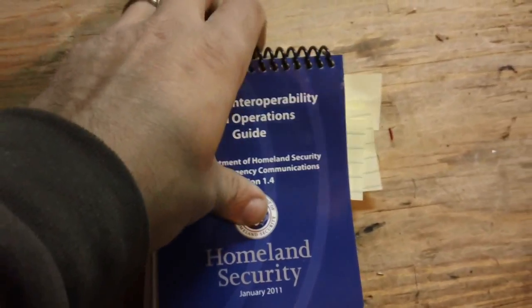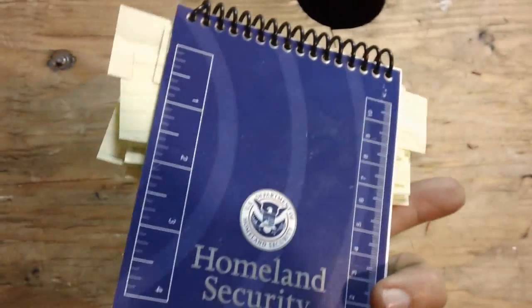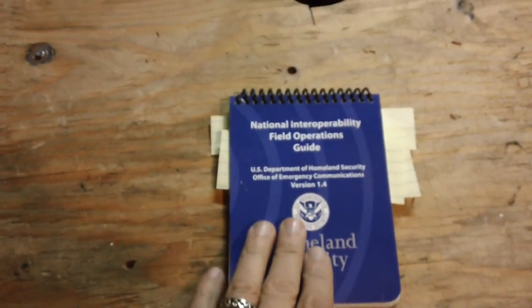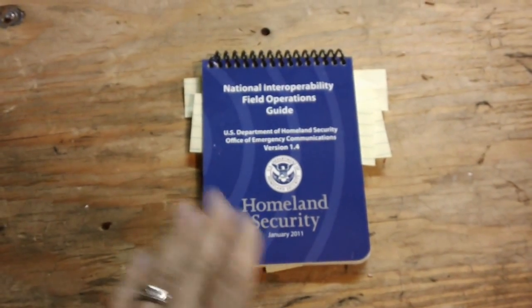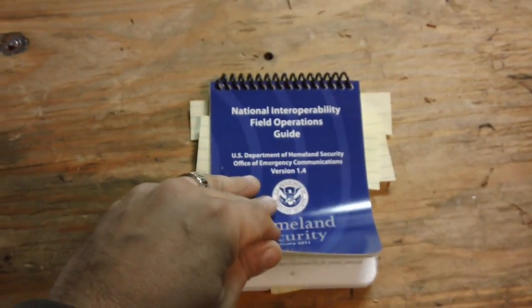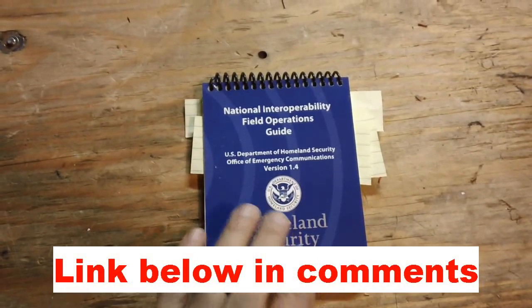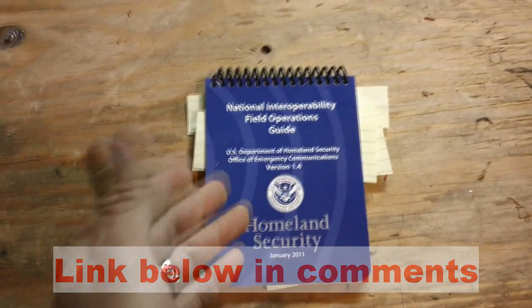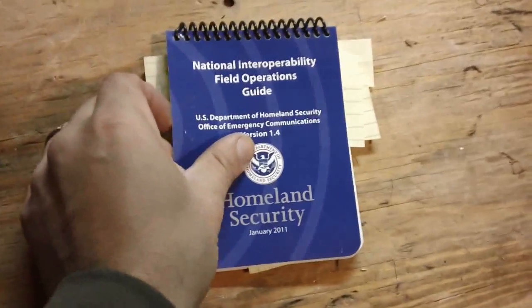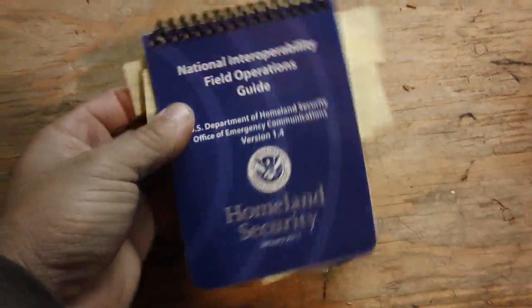It's a good little guide. As you can see, it's a small booklet with rulers and stuff in the back. If you belong to a search and rescue team or a volunteer fire department, you could probably send them an email to see if they could get you a box of these for free. Another alternative is to go to the website and download it in PDF form and get the up-to-date copies. Let me show you what's included — I use this constantly for reference.